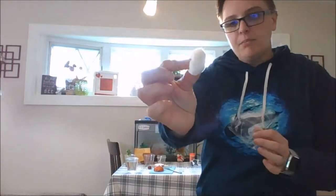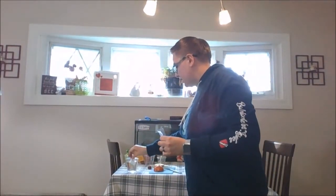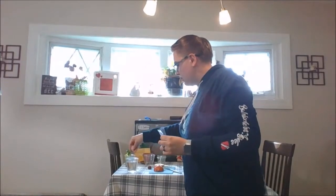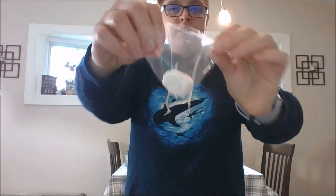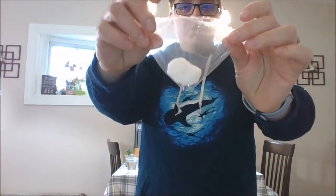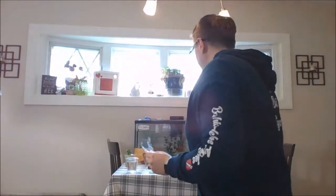I'm going to take my cotton ball and I'm just going to dip it into the water. Okay, it doesn't have to be super wet. I'm going to dip it in. I'm going to wring it out a little bit. Not a lot of water. Okay, notice water's not falling off of it. And you are going to stick your cotton ball just right inside of your plastic baggie or the corner of your plastic bag. Okay, so that's going to provide our seed with water. Our seed definitely needs that to grow.